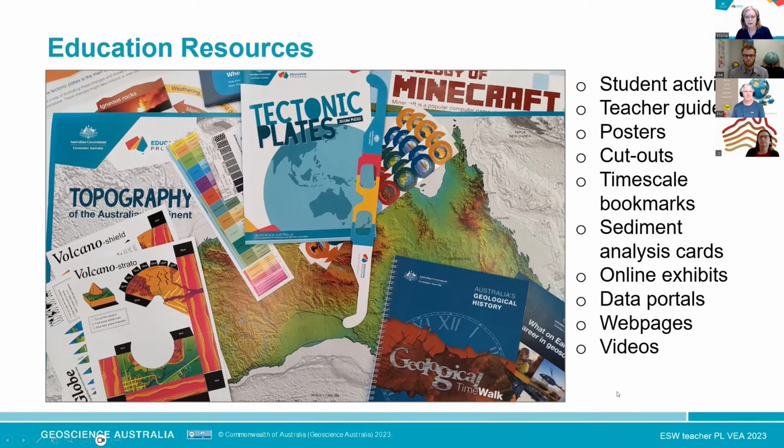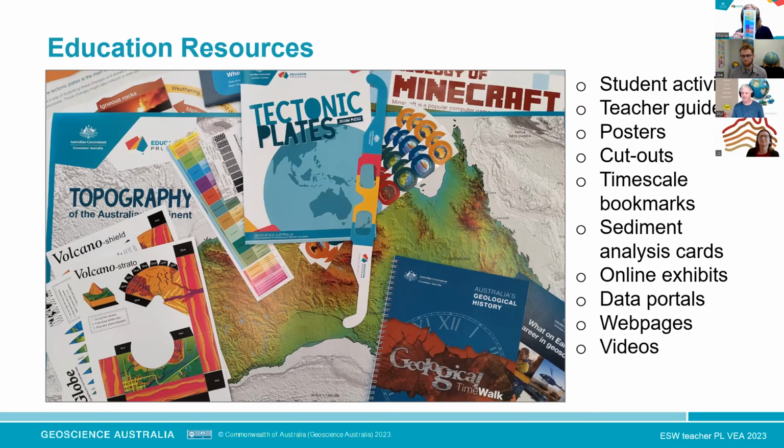Another strand to our bow is the resources that we have available. And I've got an image here of quite a lot of them that are in print. So everything is available digitally, but some of them are available in print. And that in particular includes some of our posters that I'll come back to. But we've got everything online: web pages, data portals, which are the organisation data portals, and I'll mention them again later.